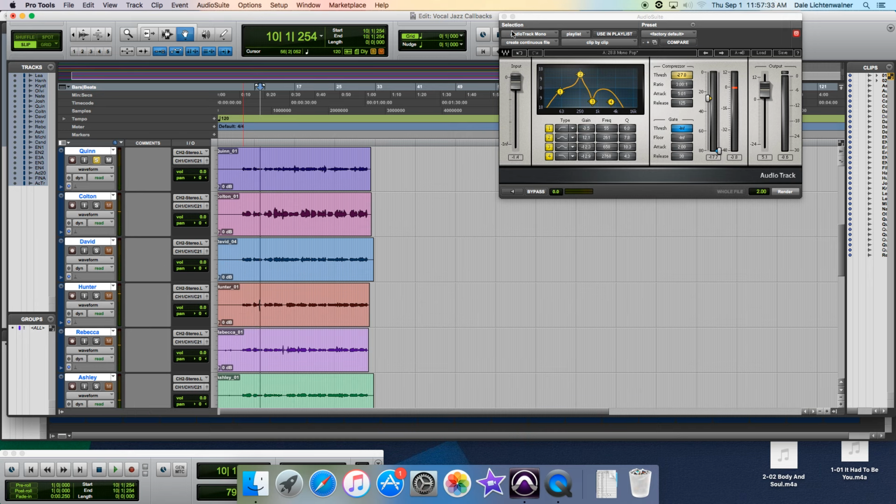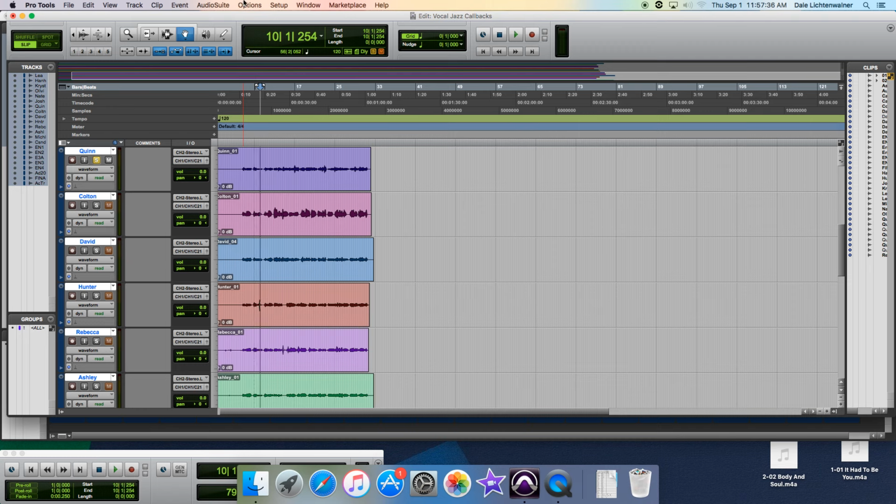So it sounds actually pretty good. It sounds a lot better. So it sounds like we actually played with the AudioSuite a little bit and we got a little bit more of his voice in the way it should be.